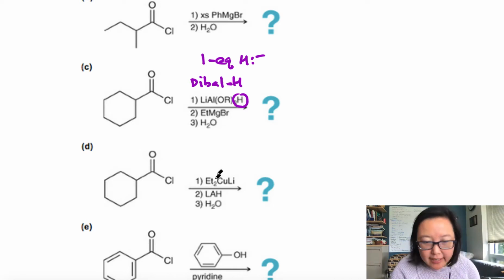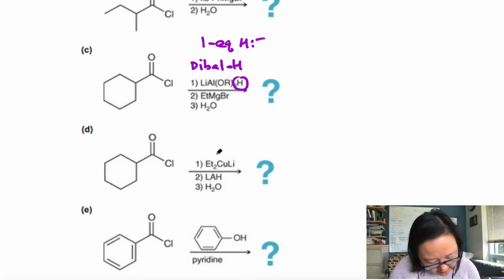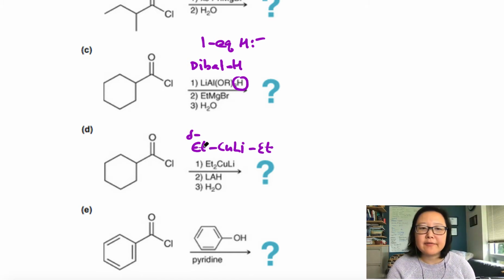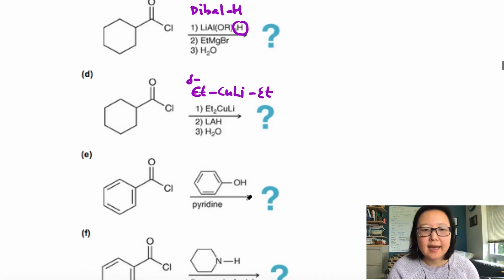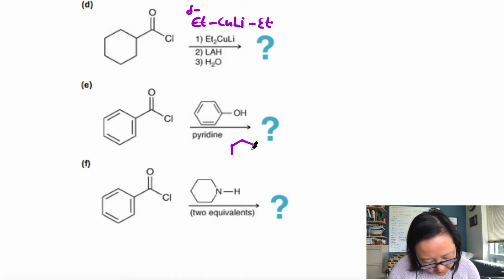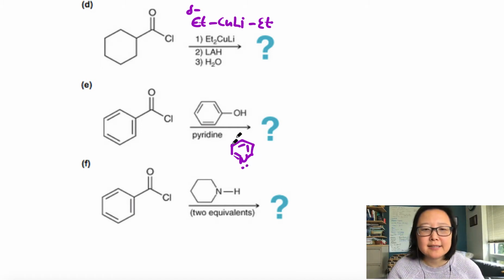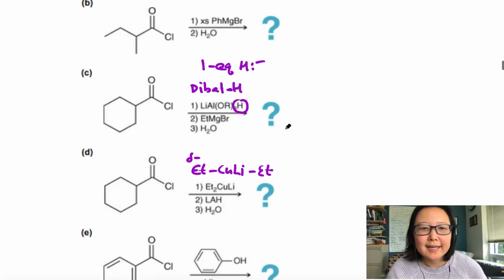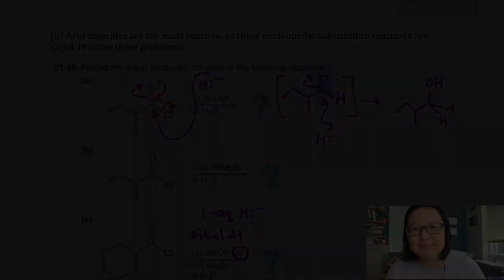this guy is a Gilman reagent, which I covered a little bit at the end of last unit. Basically, think of the ethyl group as the nucleophile. You just pick one of them, and that will be the nucleophile, like a Grignard reagent. Other than that, see if you can understand two equivalents there. And pyridine is just a non-nucleophilic base, so it's just the base that you have in solution as your solvent, and it looks like this but doesn't attack. It's not nucleophilic because it's bulky. All right, go ahead and give these a try and we'll check our answers.